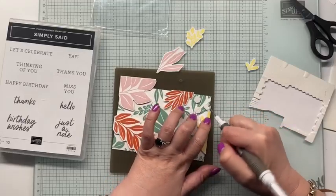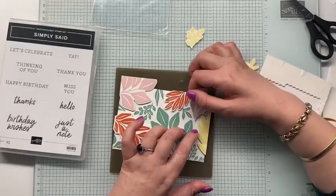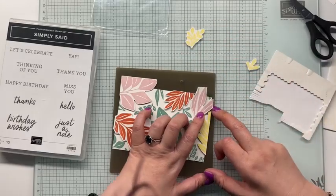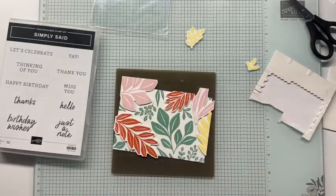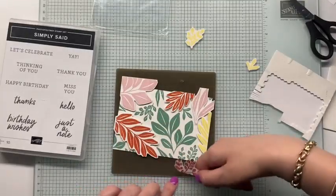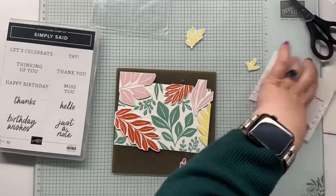You don't always have to put the adhesive on the piece you're putting down. If you know where it's going, you can definitely put it on the project. And then all I have to do is line this up. I'm just going to flip this piece over the top. I thought I had another piece, and I do. So this one just here. I'm going to do the same here. Going to use my minis.